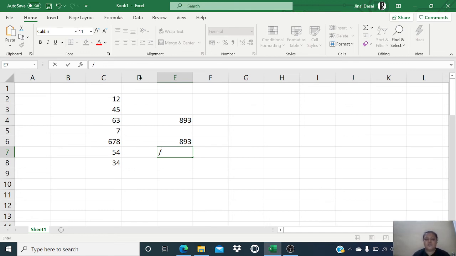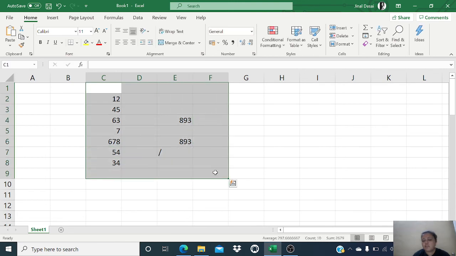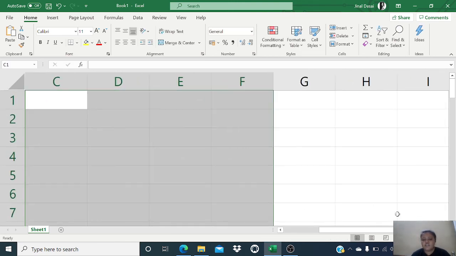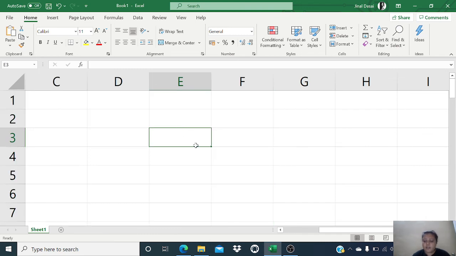Let us do some sums on that. Okay, for that let us try. Suppose I am writing, let us do 12 multiplied by 2.